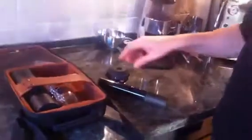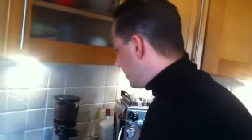Okay? So, there are a couple of different ways you can do it. You can actually use espresso pads, but I prefer to grind the fresh beans. It tastes a lot better. You get a better crema on your espresso. So I'm going to do a quick demo of this cool little device, and you can have an amazing espresso on the go. So here we go. It should take about 3-4 minutes.